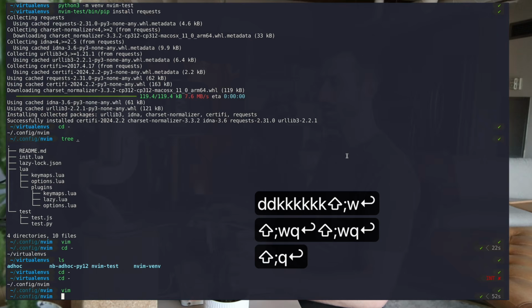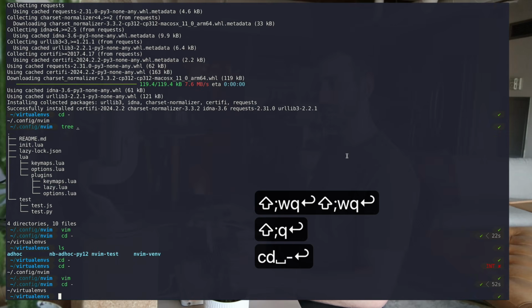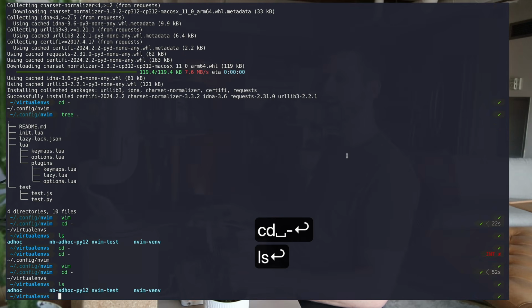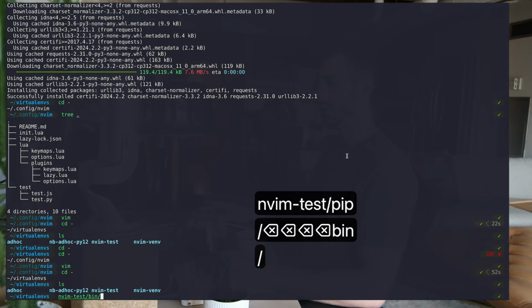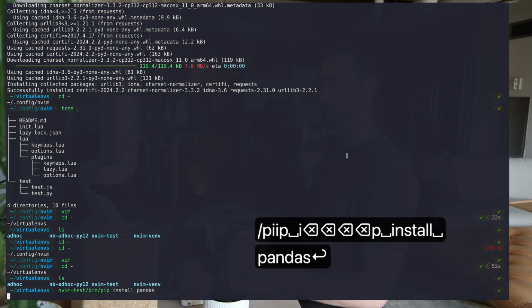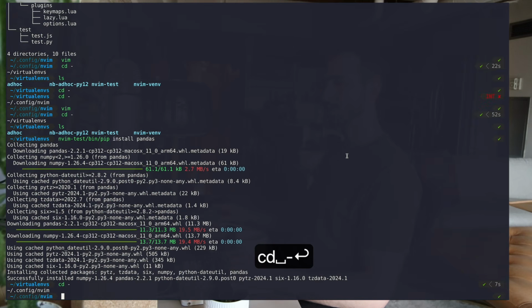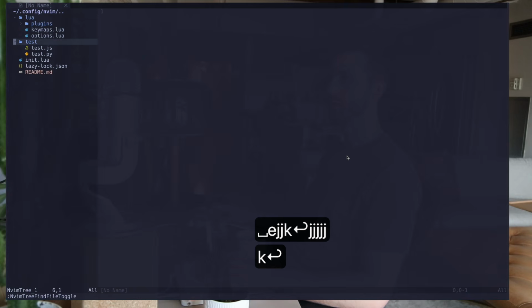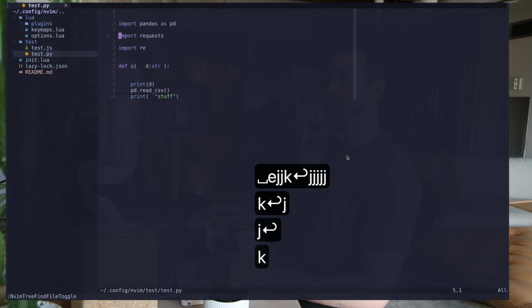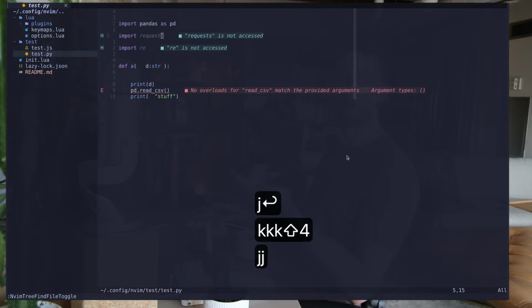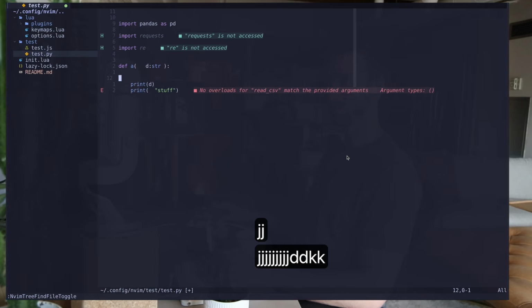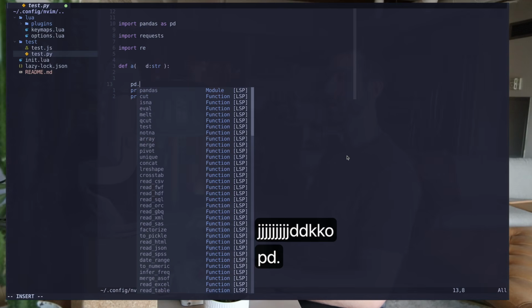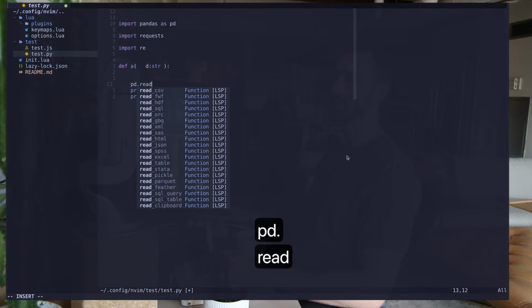Again, I'm gonna quit out all this stuff. I'm gonna go back to that virtual environment, which is here, and let's install that. So I'll say nvim test pip, bin install, and we wanted pandas, right? So let's get that. Okay, hop back into our config and get what we want opened up, which was our PyTest. And now look, pandas is being found, and to prove it to you, I could say pd dot, and then now I'm getting all my completion like I want.